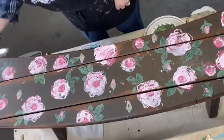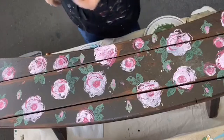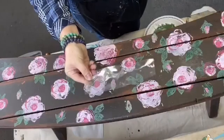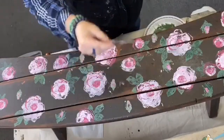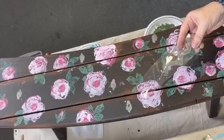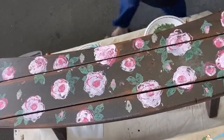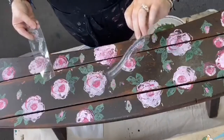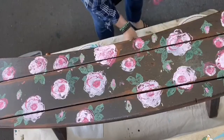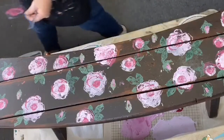Going to start using a little bit of these. Now, I am pretty sure that one's gone because I just dropped it in the pink paint. I am pretty sure that some of these that I'm using right now might be from Birds, Blossoms and Branches because I mixed my sets up, because that's just how I use them. And I also have this that I'm going to use, which might be from Lady of Shalott. I'm going to use them anyways because I don't know what I did with the other ones.